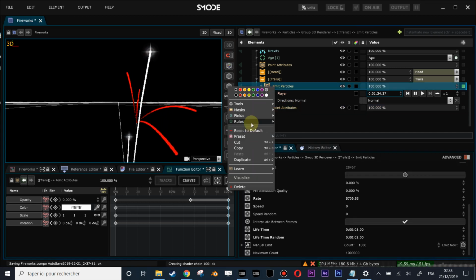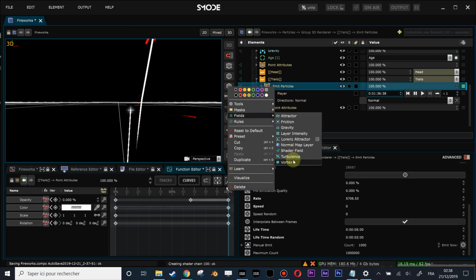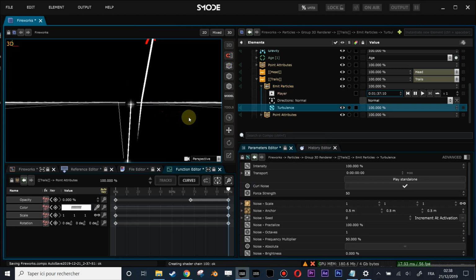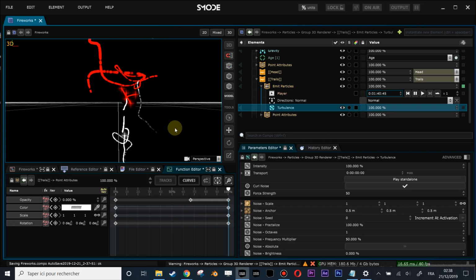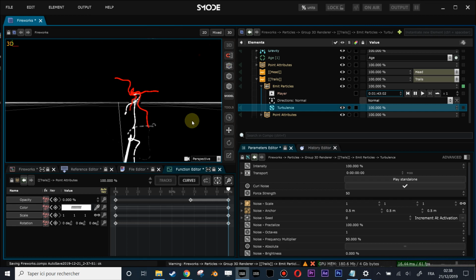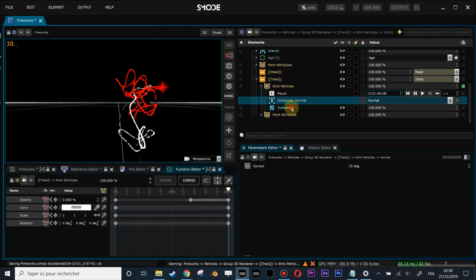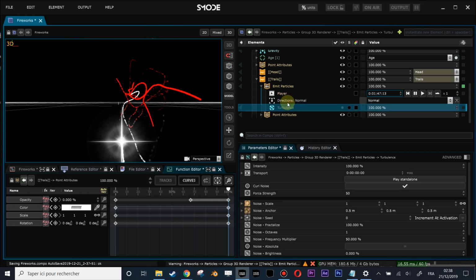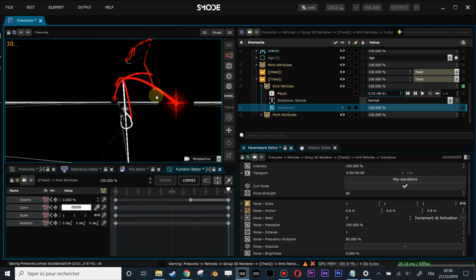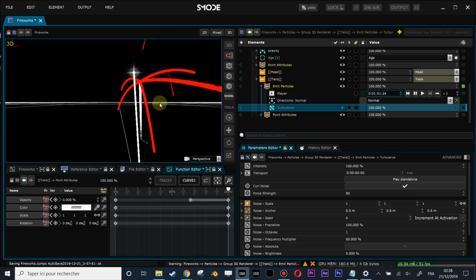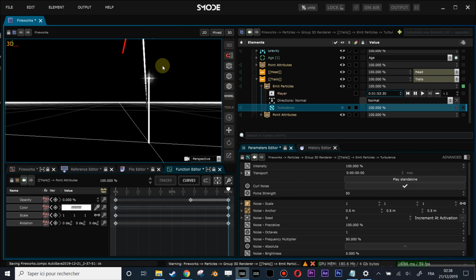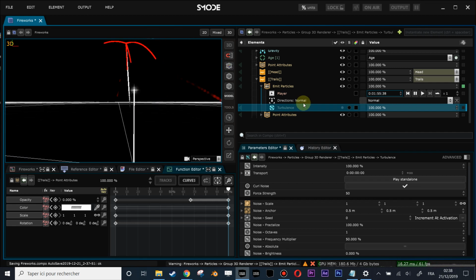What we're going to do is to put a turbulence, a small turbulence. Okay, it goes boom boom boom boom. Okay, direction normal. Instead of direction normal, first before we set up the turbulence, let's see if it's better the way my particles are disappearing. Not so well.